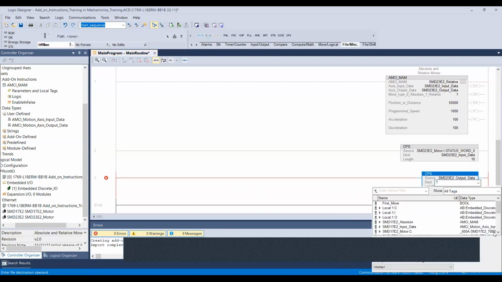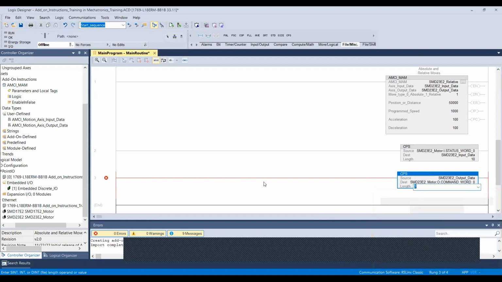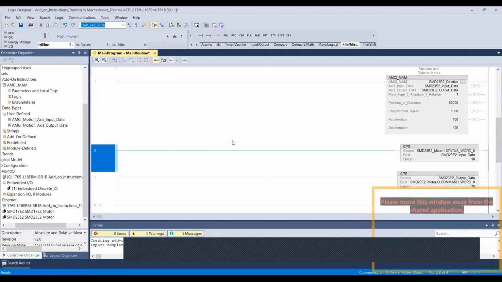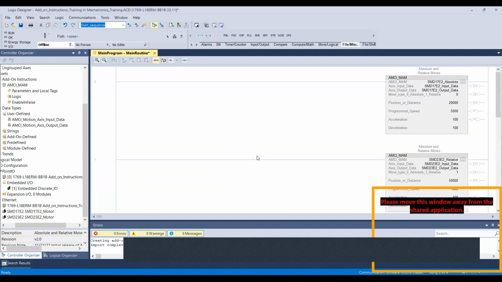And that's going to be there. Again, 10 words. Done. And now we're moving data from our PLC program over to the motor. It's that simple. And as you can see, it really cleans up the logic, cleans up our programming by having shared add-on instructions. So it makes it really nice and easy to use and easy to program.